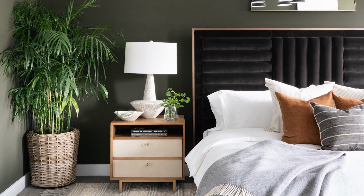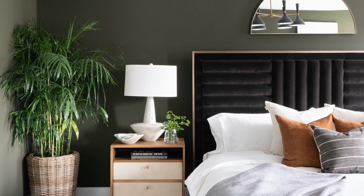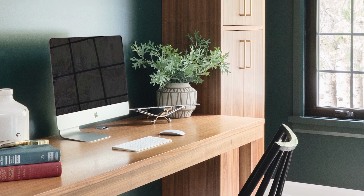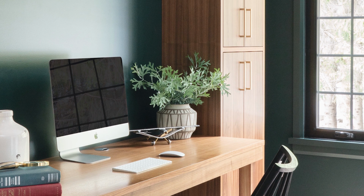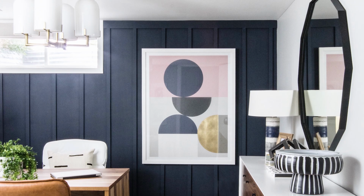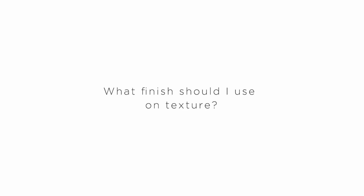There are exceptions to this rule. So when we're doing a dark paint color, we like to use a matte finish. This adds greater depth because there's less light reflection. There is a small note here though, it does mark up easier. The higher grade, like eggshell has a little bit more of a sheen, satin has a little bit more of a sheen. As you add that sheen, you get more wipeability and washability out of that paint, but matte finish for dark colors is beautiful.